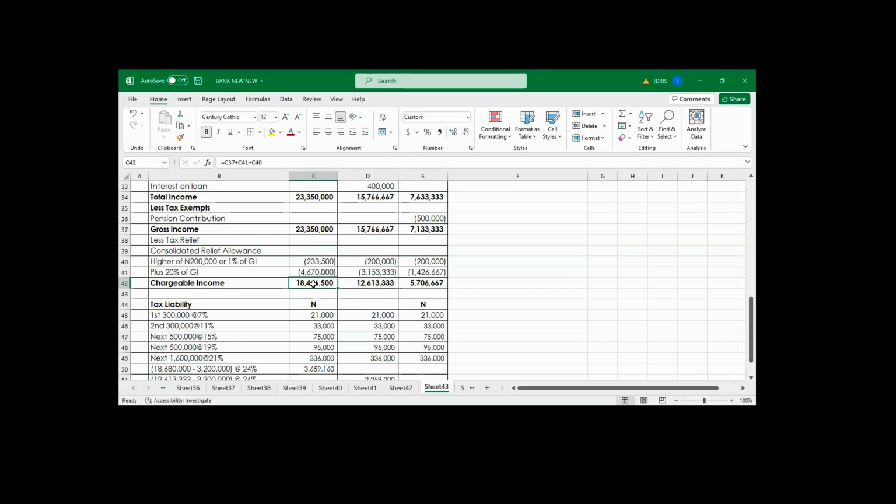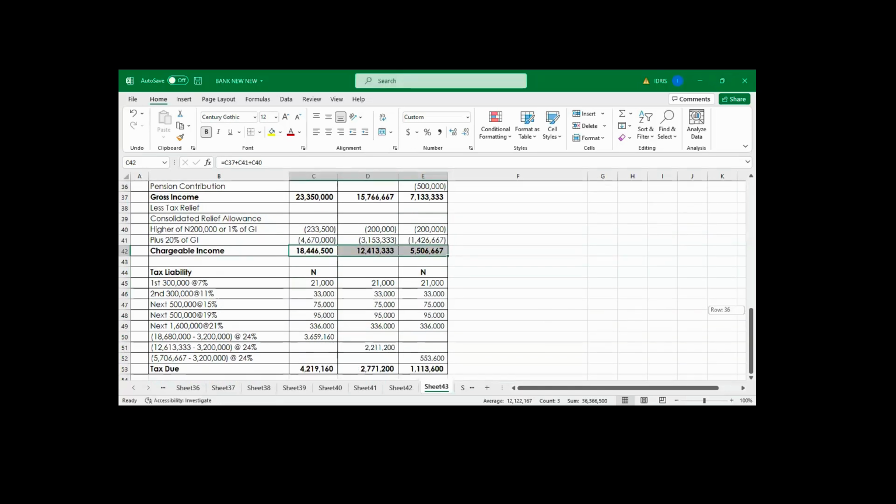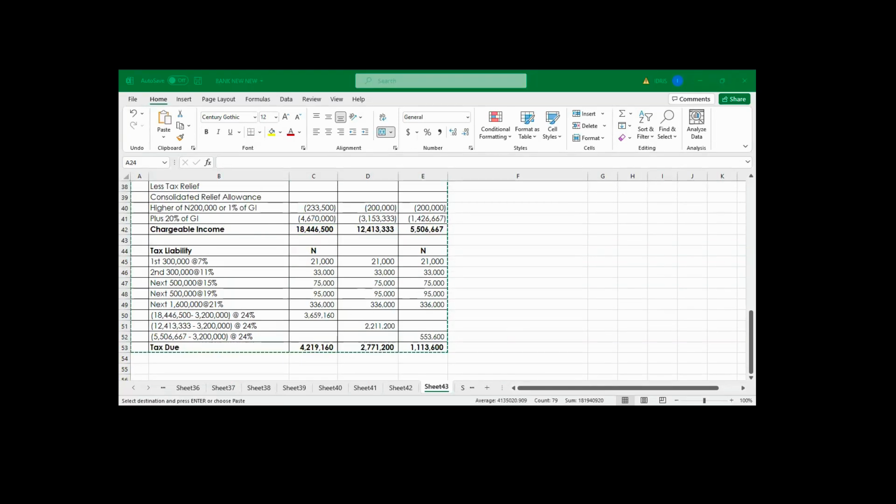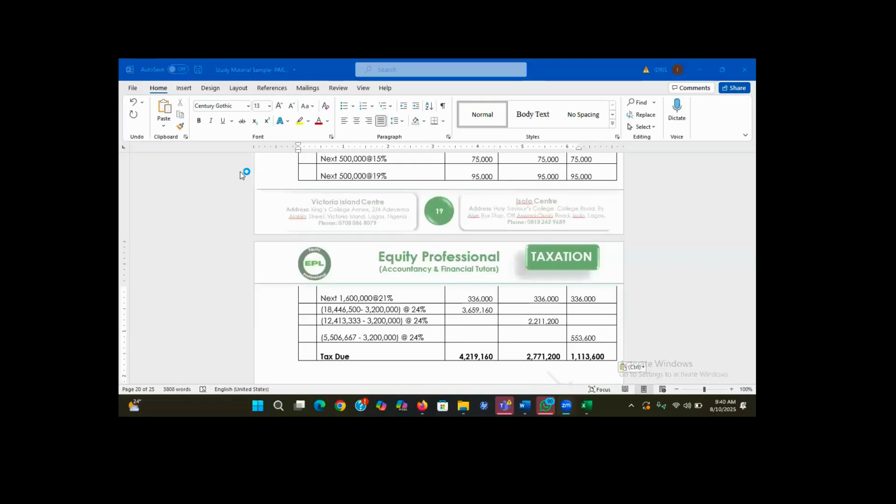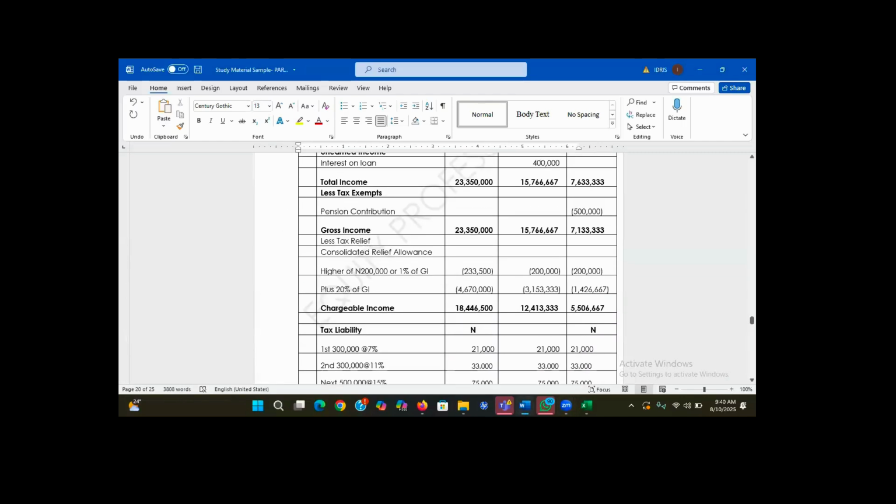It did not pick the 24, 233,500. So I have to readjust it. It was not deducted, so it has been affected by adjusted EC. I will share it back. Don't worry. It has been corrected. Are you still with me? Yes, sir.